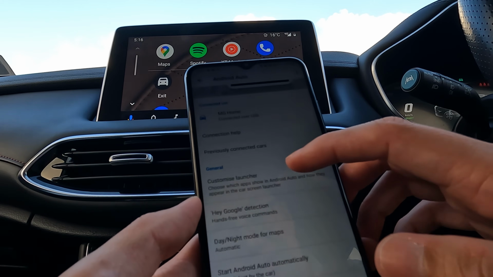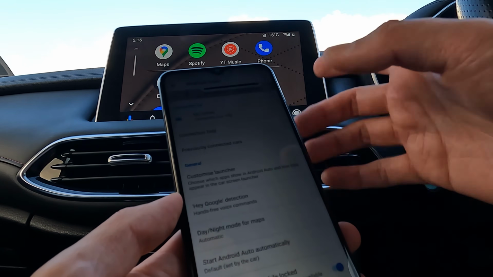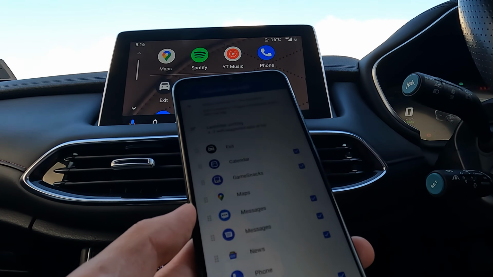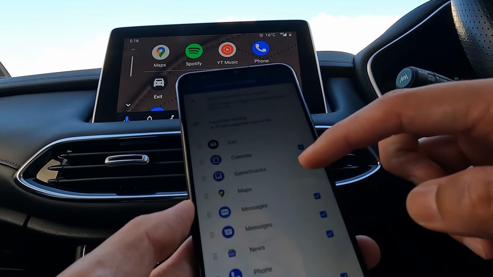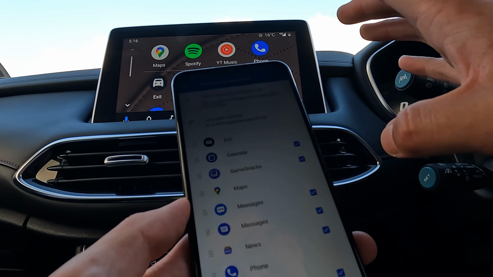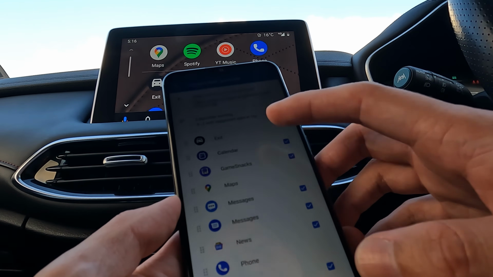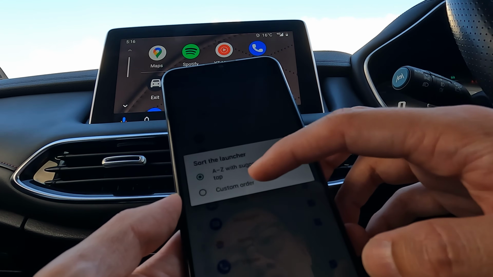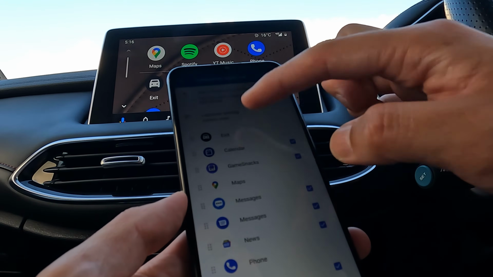Next one, and down the list, we have the Customise Launcher. So you can launch whatever you want on this particular screen. So in this instance, everything is all selected. So you can see some other things, some maps or exit buttons, you can't deselect them. They are permanently on the screen. No matter if you select or do not select them, they will always be there, by the way. You can sort them by custom order or A to Z, so that means it goes A to Z, or you can select them up and down.